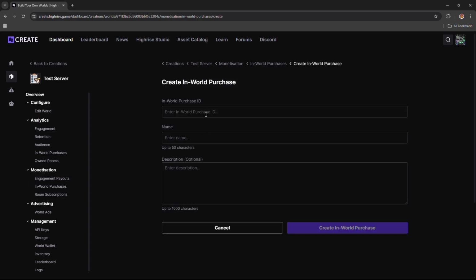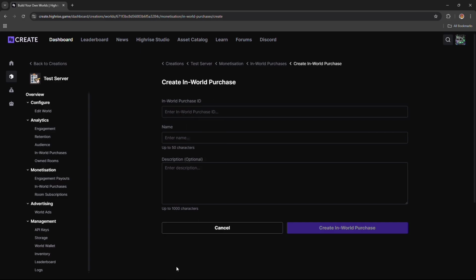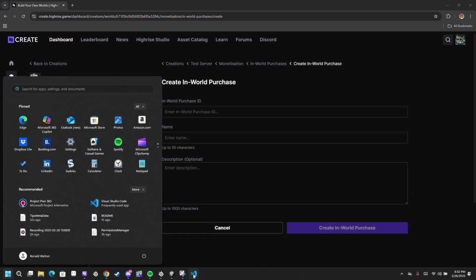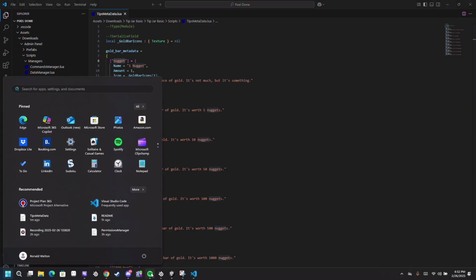My bad. So yeah, it's an IWP. That's what it is. All right. So now you want to go back to that same file. This right here, which is perfectly fine. All right. So this is what you're gonna do. You're gonna grab Nugget, copy and paste. It's a lot of copy and pasting. Okay. All right. So Nugget, and go back and forth.